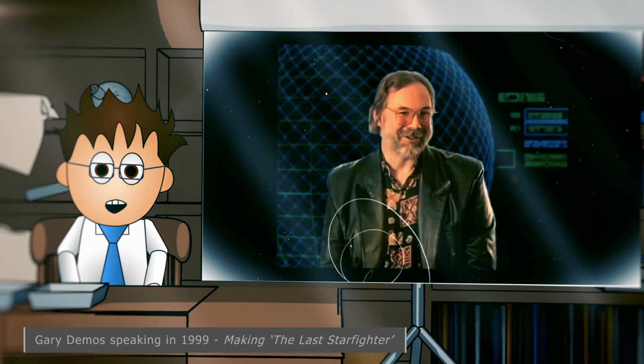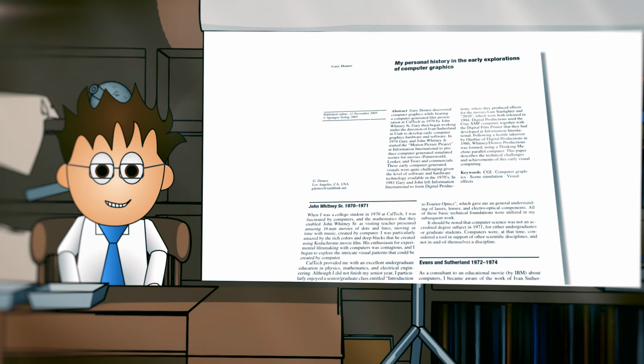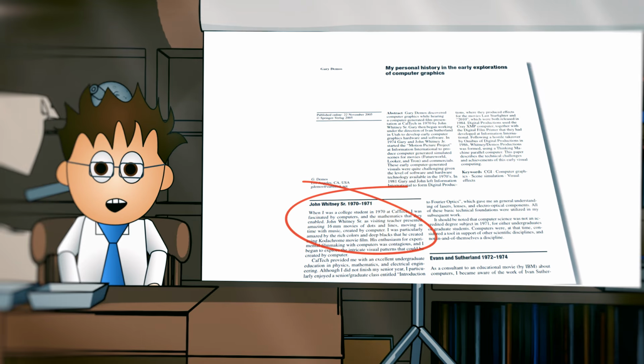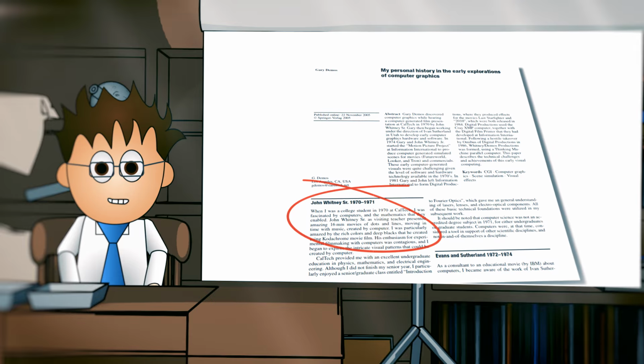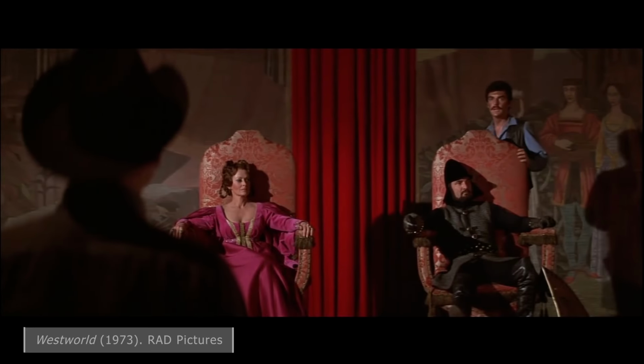And Gary Demos had a fascination with the idea of applying computer technology to movie making too. He was a fan of Whitney Sr., having been inspired by his work while Demos was at Caltech. A year earlier, Whitney Jr. freelanced at III to create this sequence for 1973's Westworld, processing an image to create a robot's eye view.